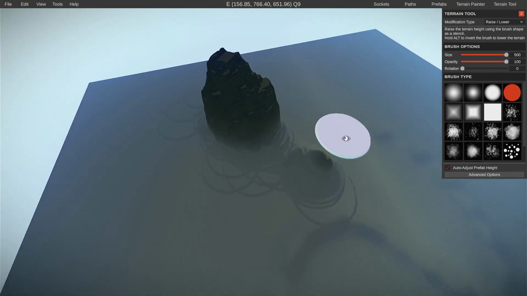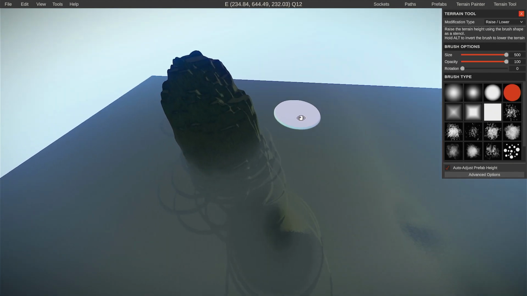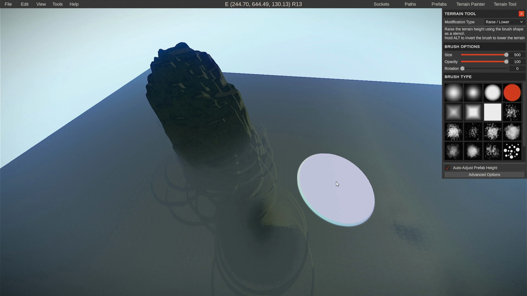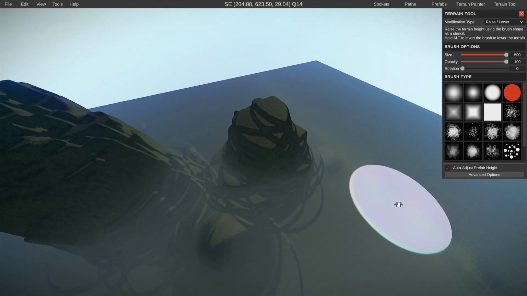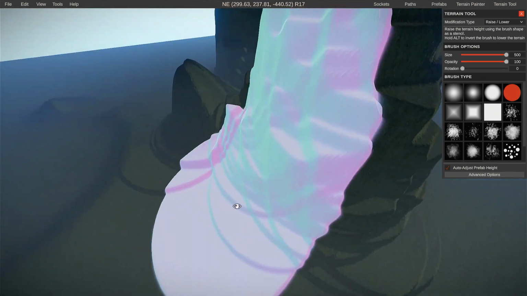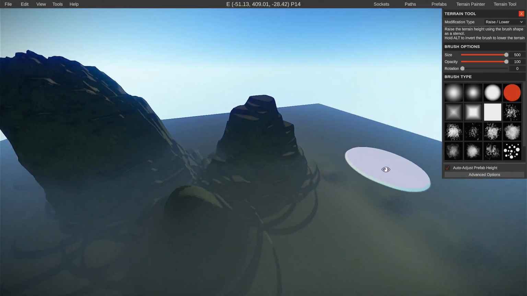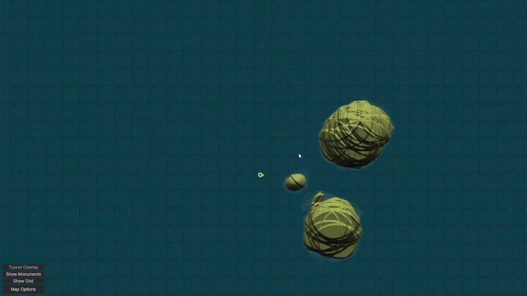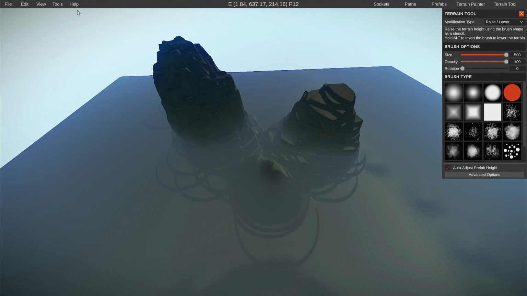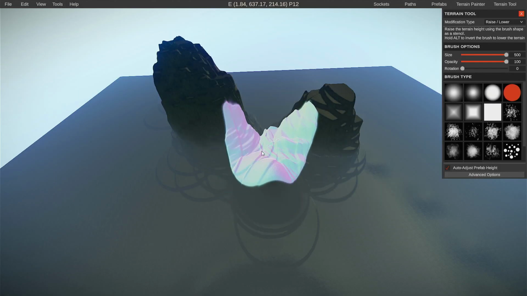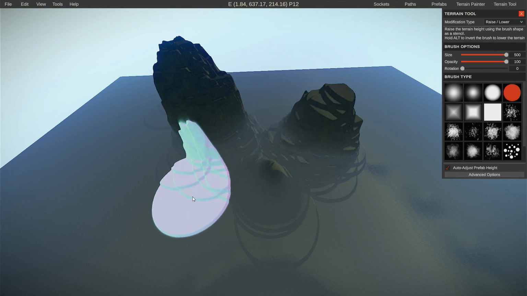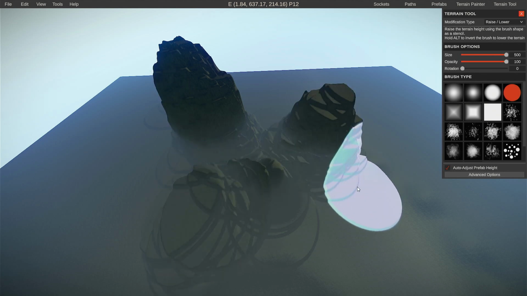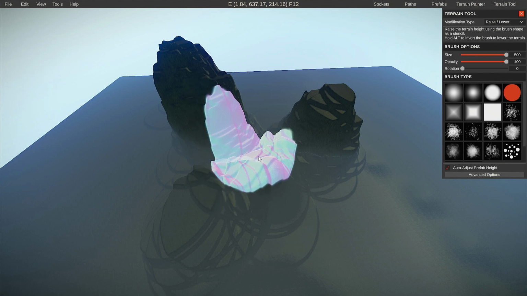Doesn't matter for procedurally generating, but if you were making a map, you would bring this terrain up to the level you need it at, sea level and above, right? And you would make your map that way. If you're going to procedurally generate, we'll get into that later. That's where the height maps come in and stuff like that. But there are a lot easier ways to create landmass than to sit here with a brush and change the terrain level, which you'll be doing a lot of that anyway.